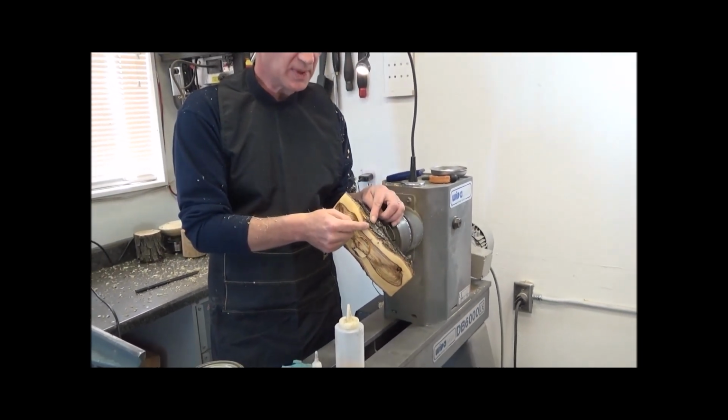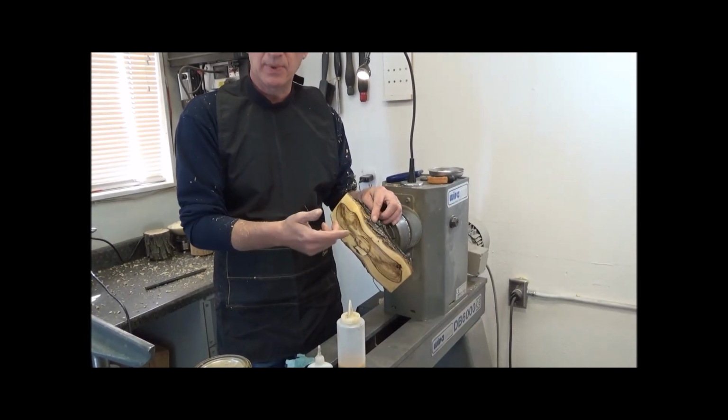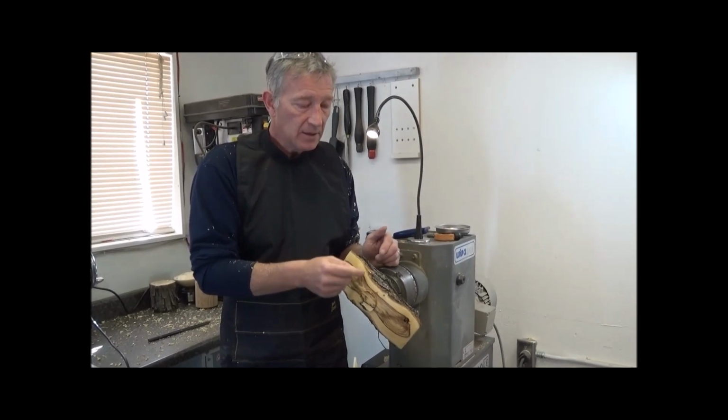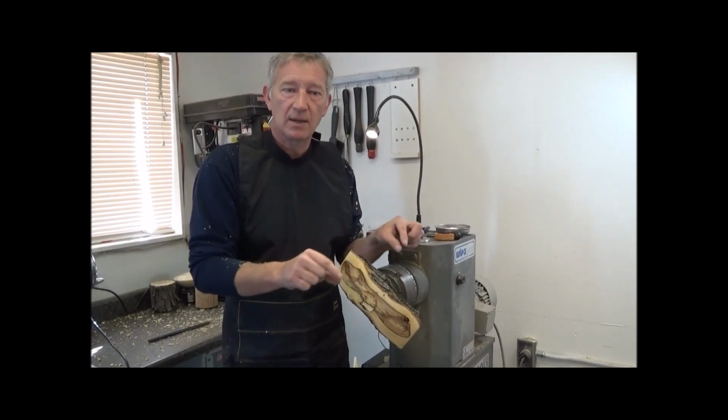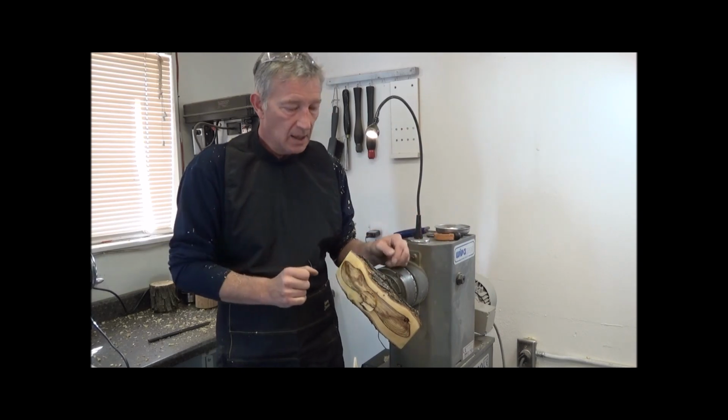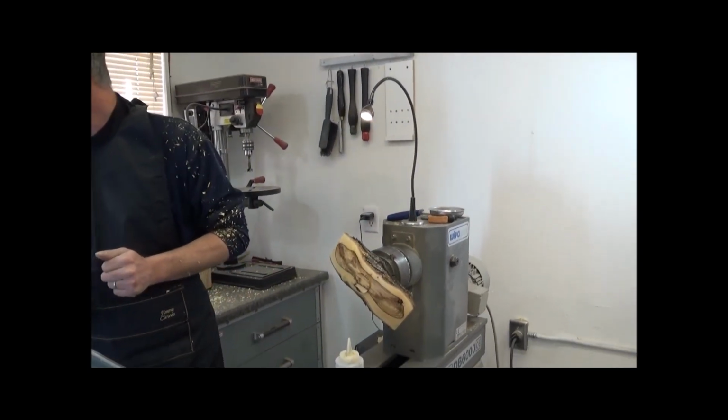But I do want it to be slightly thicker in the middle. That'll give it stability. It'll look nicer. Just the weight of it. Turning it an even thickness, I don't think would look right. I want that weight in the bottom, and then the wings just flare out nicely. Good. Right. Let's do it.